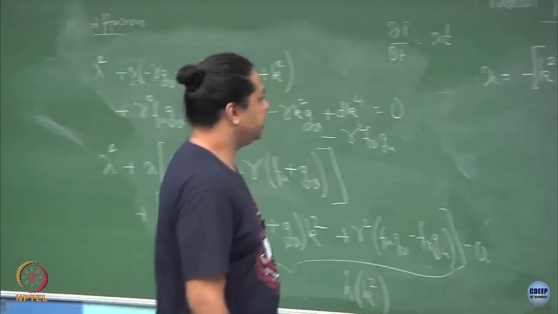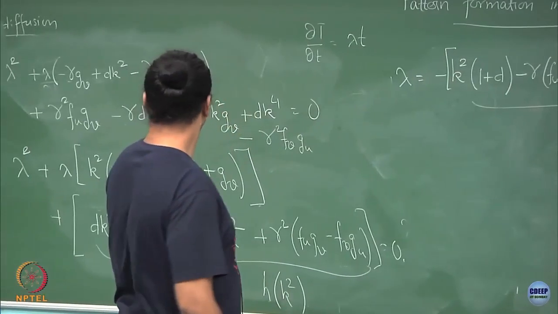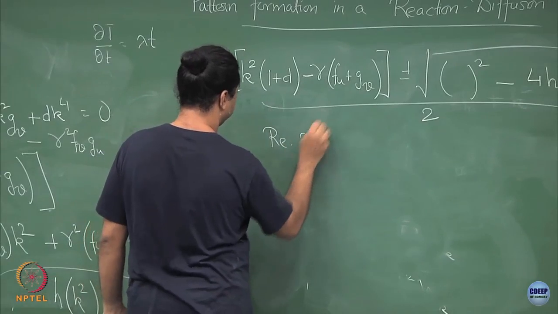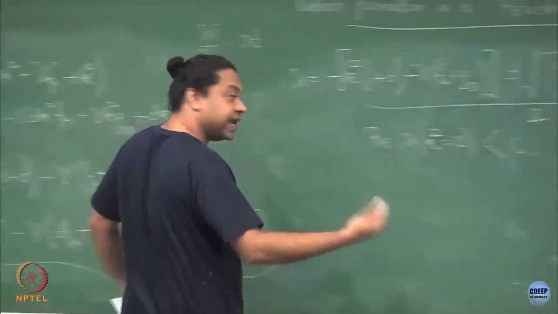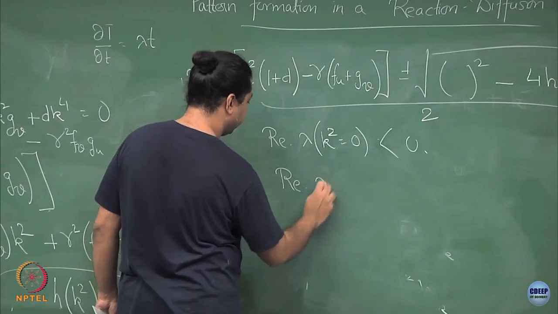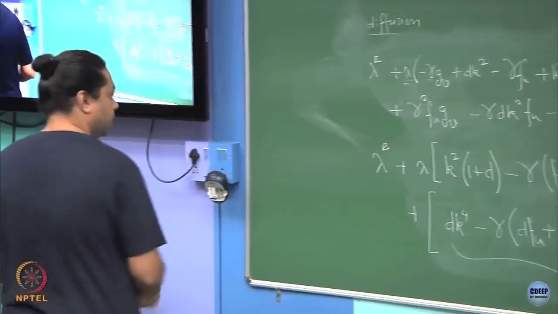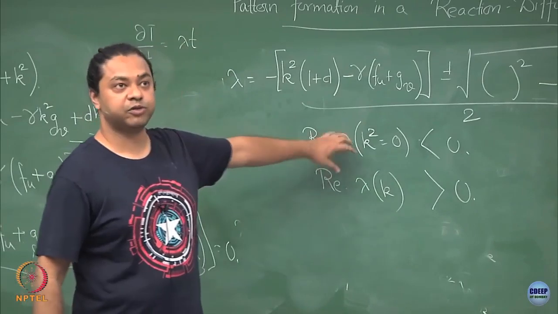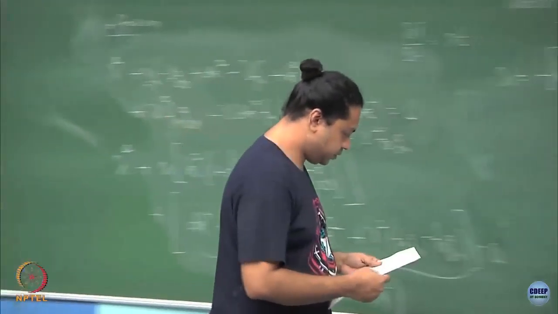Okay. So what I note is that in the absence of diffusion, the lambdas are less than 0, or at least the real parts of lambdas are less than 0. Absence of diffusion basically means that k square is equal to 0, right. So I know that the real parts of lambda at k square equal to 0 are less than 0, because it is a stable steady state. What I want to find out is whether there is any value of this wave number k such that the real part of lambda as a function of k becomes greater than 0. If I can make at least one of these eigenvalues positive, then I can destabilize what was previously a stable steady state, and there is the possibility of patterns arising. Okay. So how can I do this?